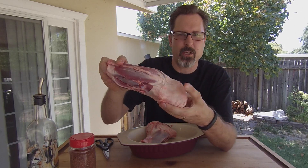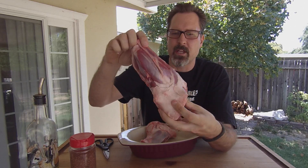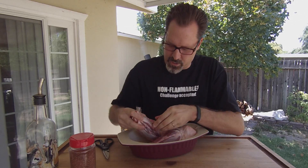You can see I've removed quite a bit, but make sure you leave the fat — because remember, fat is flavor. Then we'll move on to the next step of preparing this. Just got to finish removing the skin on this one, and then we'll get to the final prep and get this thing onto the smoker.